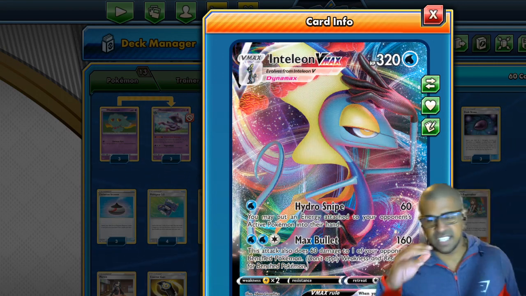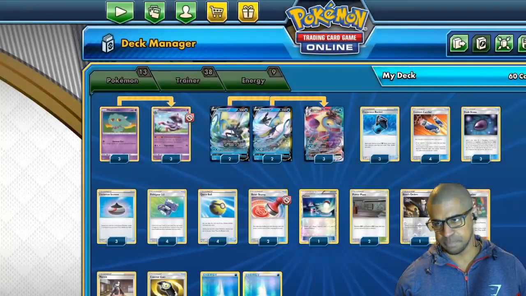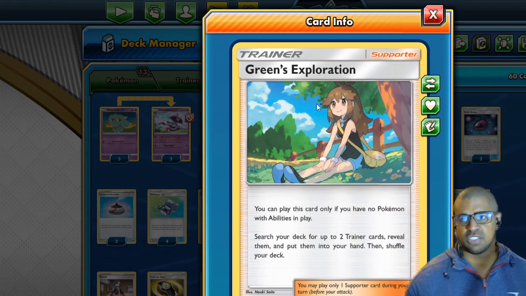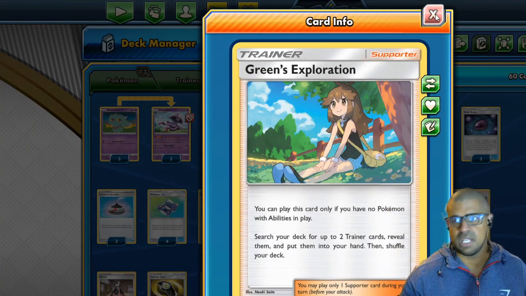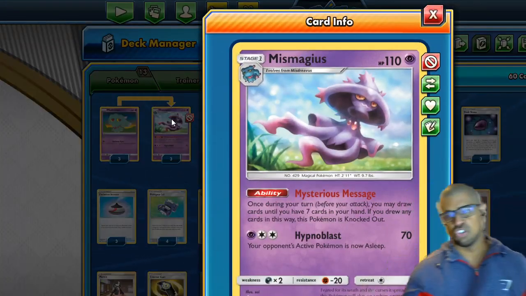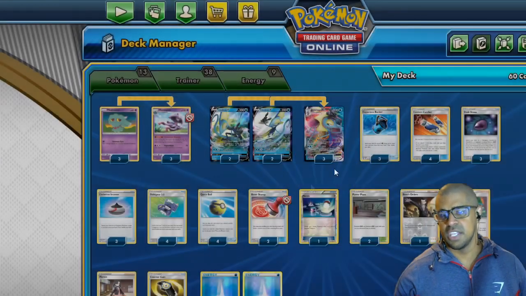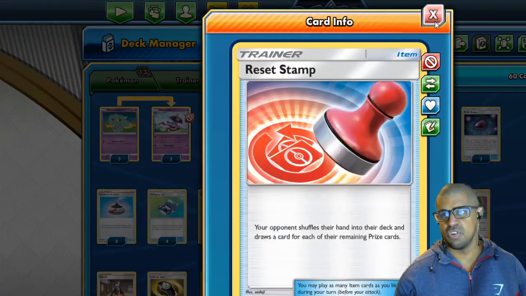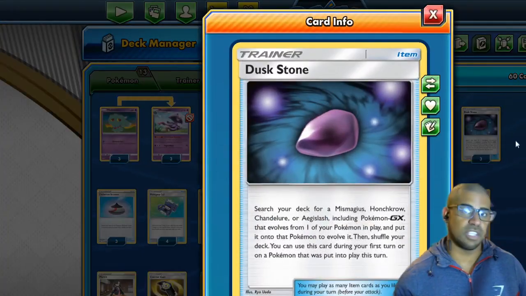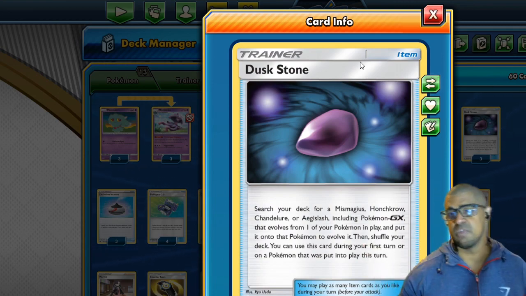So yeah, that's Inteleon. Now we're playing it like a Malamar-esque Greens shell. So we've got Greens. Let's search your deck for 2 Trainers and put them in your hand, because obviously the Vs don't have any abilities so far. So what we're going to do is partner it up with Mismagius. This is going to let us draw through our deck, give up a prize, obviously. Let's draw to have 7 cards in hand, though. So we're going to combine that with some Stamperoonies, combine it with Dusk Stone. 3 of the Dusk Stone, so you can get that going in 1 turn. So you can bench Misdreavus, Dusk Stone, and then get your ability.